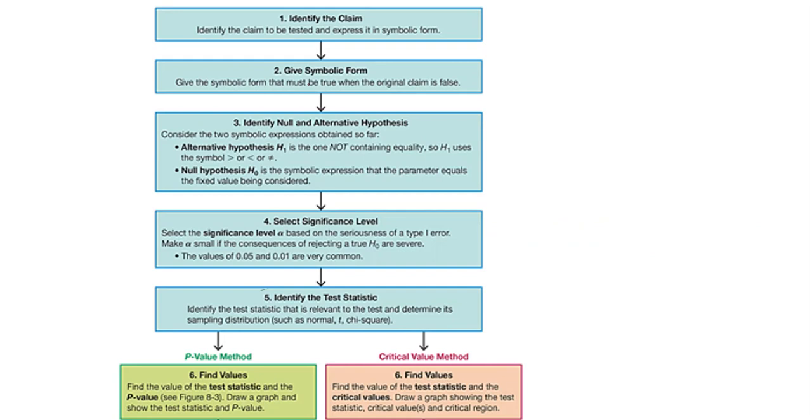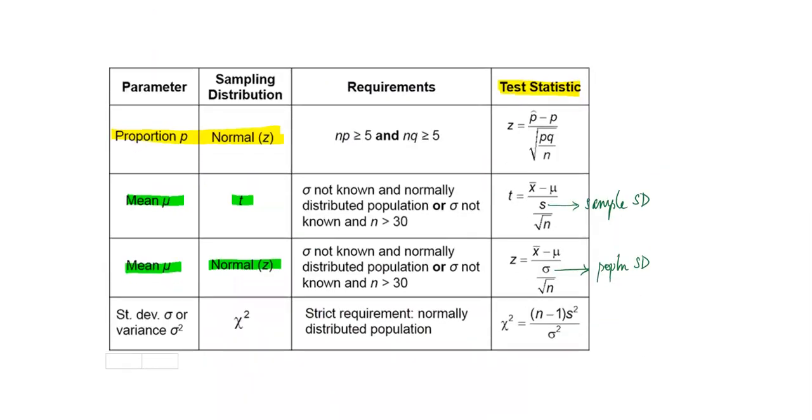And step 5 was to identify the test statistic. And for step 5, let me take you quickly here. We used this table to determine which test to perform. If the claim was to do with proportions, meaning if it came as a percentage, or so many people said yes to, out of this many who were surveyed, that kind of proportion. So it can come to you as a percentage, or it could come to you as a number. This number of people said yes to this, or this number of people said no, if no was your interest, out of the total surveyed, and so on. So proportion would use the first row.